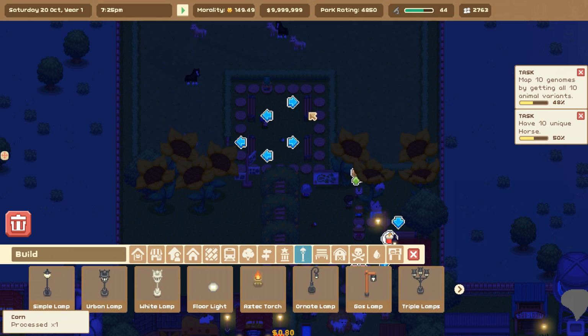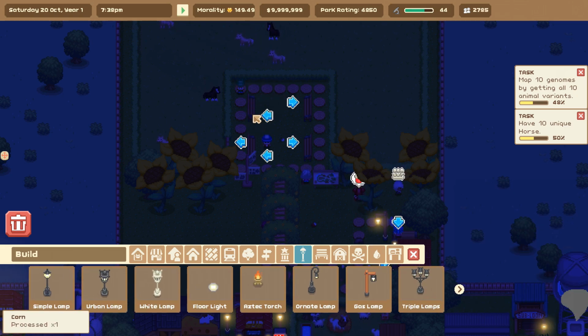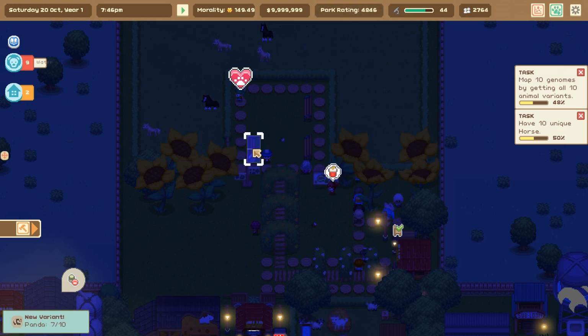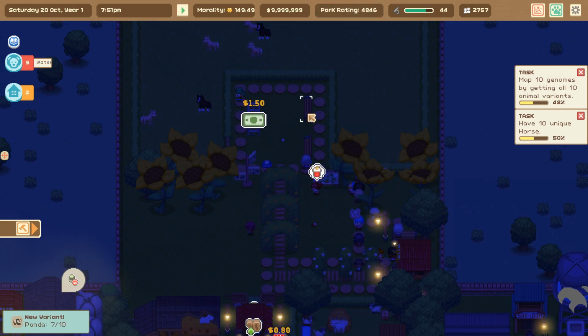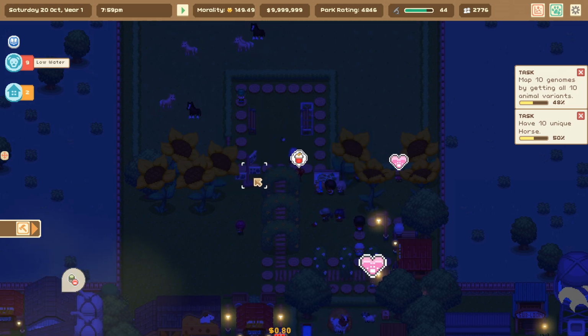But maybe I want fewer benches, so I can put more lights elsewhere. All right, let's try this out. So let's try moving this. What if I have a bench there? And then destroyed this one.